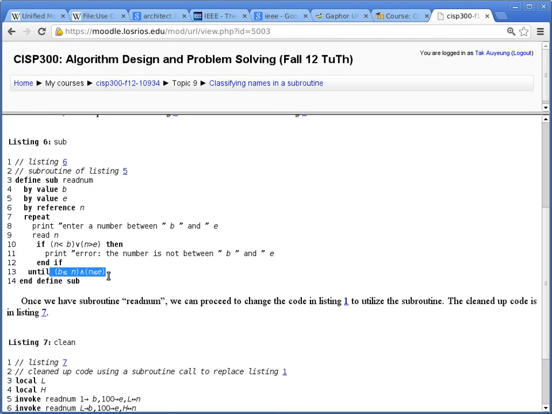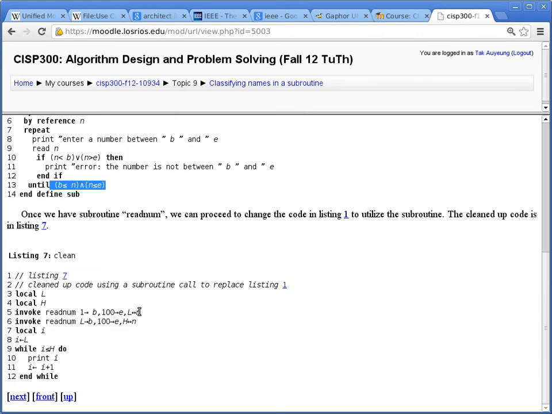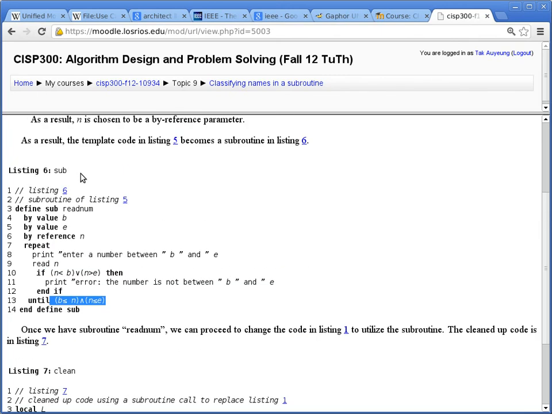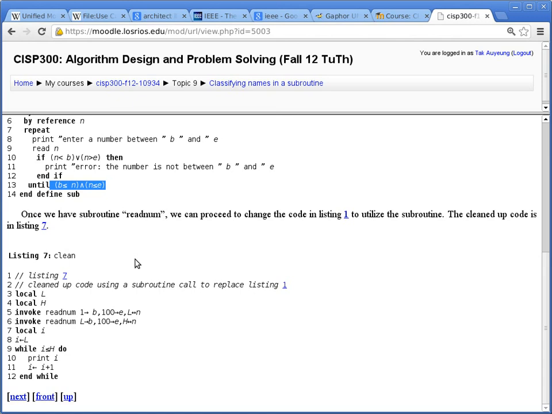So in this case, the logic of reading in a number with bound checking is now abstracted to a subroutine. Every time I need to read a number between a certain range, I can just call this subroutine. So the program gets simplified on one hand, and on the other hand, it is also easier to read. The question now is, how do we go from the original version of the program to this particular program where we have a subroutine to not only help shrink the size of the program, but also to make it easier to read? How do we go from the first messy, long program to the cleaner and better structured program?